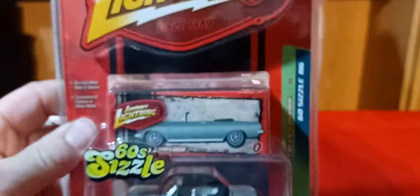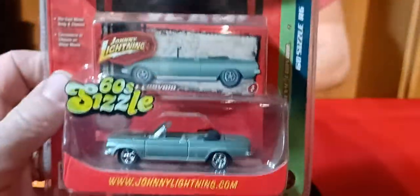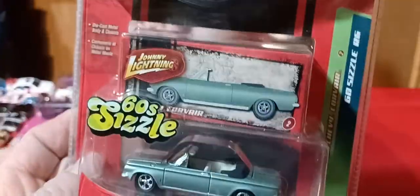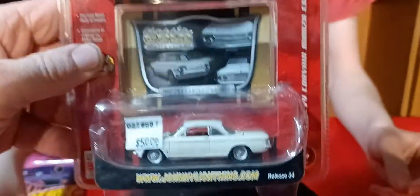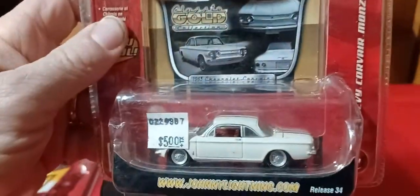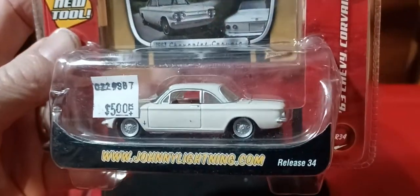On Facebook, I bought a lot of Corvairs and only kept a couple. I kept this one — I don't think I have a convertible, so it's pretty cool to get a convertible version. This one's got a box with it, so that was pretty cool. Now I have a convertible version. And then might as well have a hard top to go with the convertible — I only have one other one of these maybe. This one is a '63 — and the green convertible is also a '63. They're both '63s.